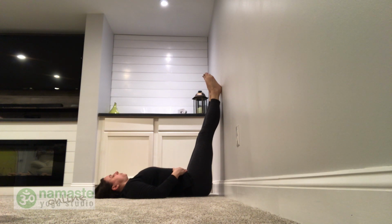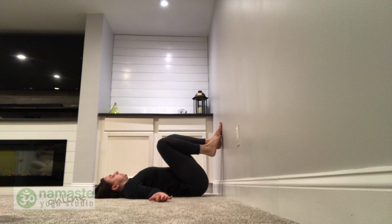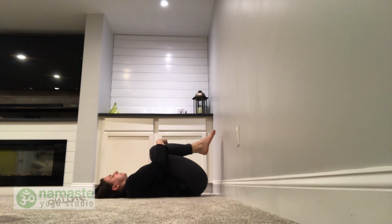Allow one more full breath in, full breath out here. And then release your hands at your sides. Begin to walk your feet down the wall, bending the knees. Allow your eyes to open softly. Wrap your arms around your legs and give yourself a little hug in.